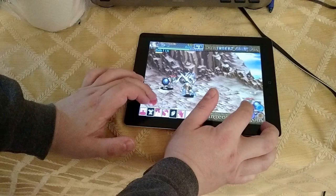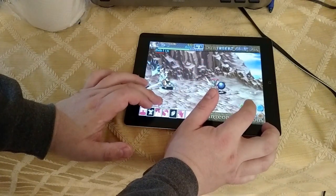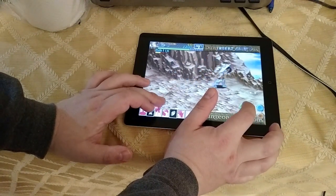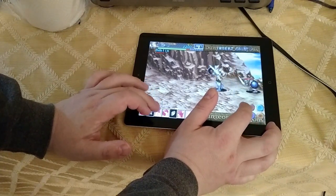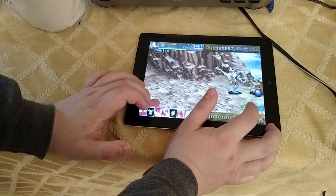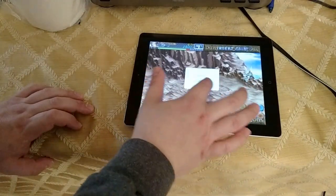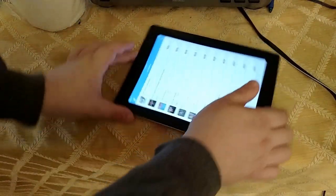There are console ports of this game as well. And it's on Steam. But you could also drop it in an emulator. So. Fun game. Very hard to stop playing, but I'm going to stop. Exit out of there. I think I already have a game started for that.